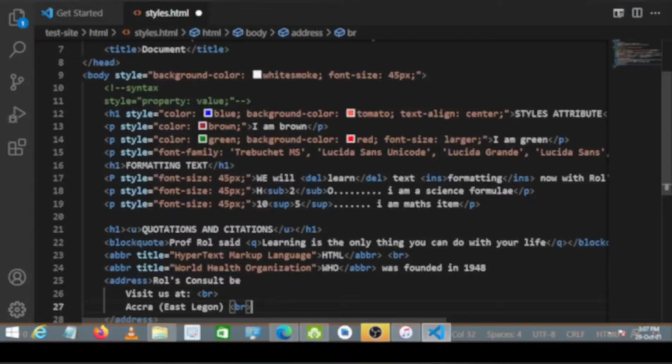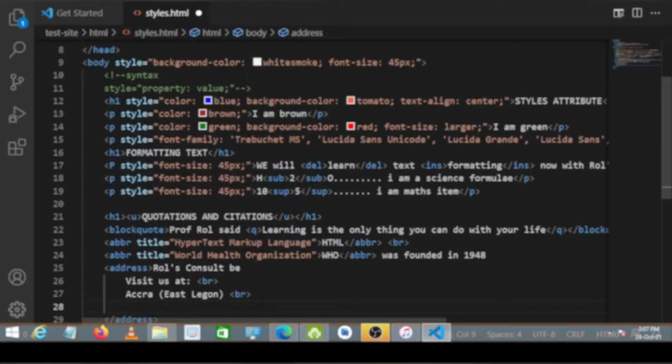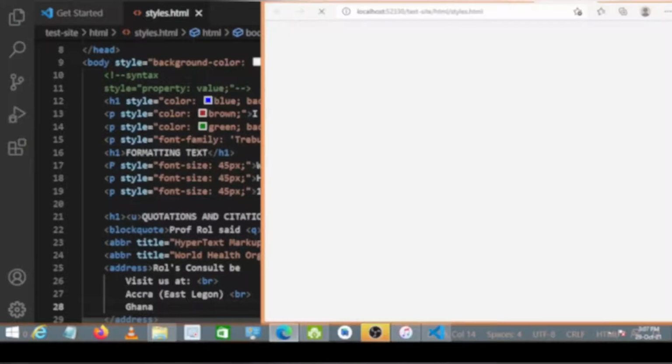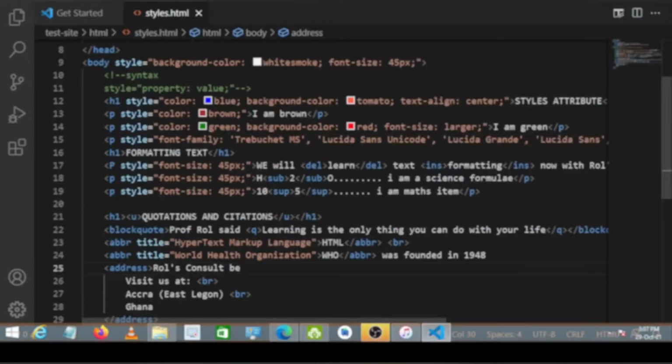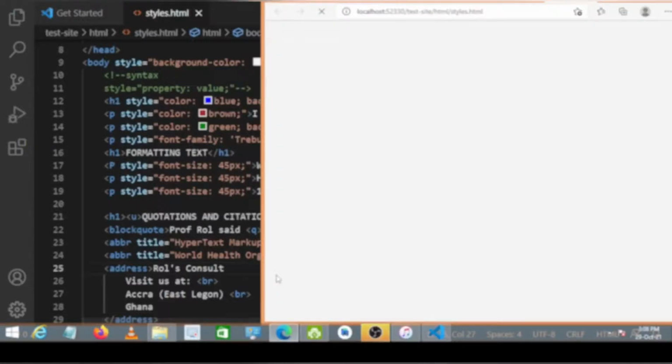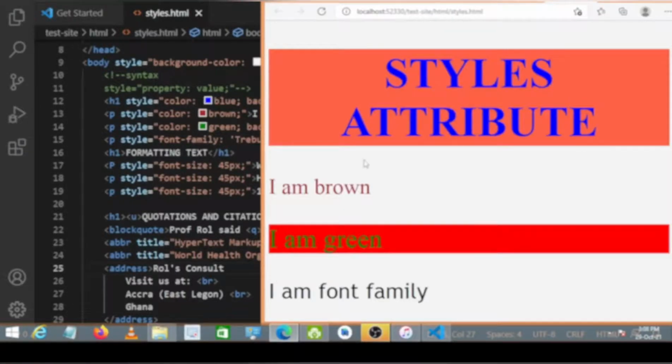Ghana. Okay, control plus S, control plus 1. So this is giving you the address. This is giving you the address to what? Rose Consult. Control plus 1, then we wait for it.